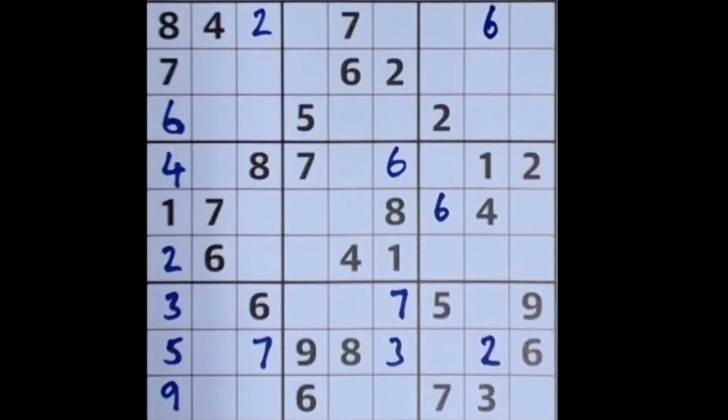You need to make sure that it is the only possible place where that number can go. Then you can place the number. Don't make it a kind of it might be there. It's no good guessing at this game. You mustn't guess. It won't be a good outcome. Well, you could, of course, it could be a good outcome. You could actually get lucky, but it's not the right way to play the game.